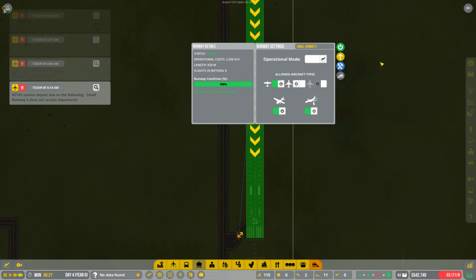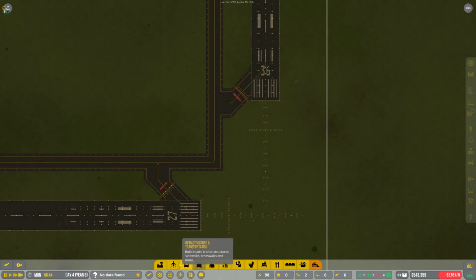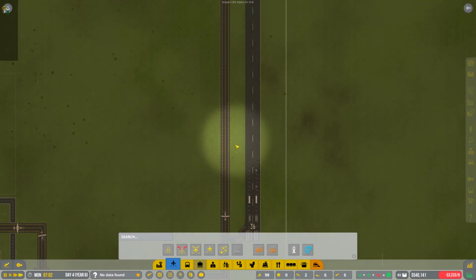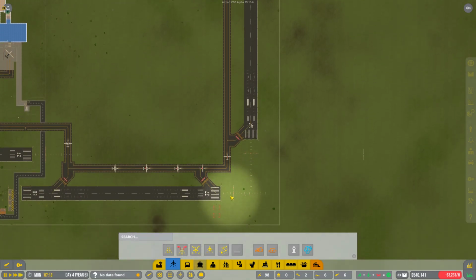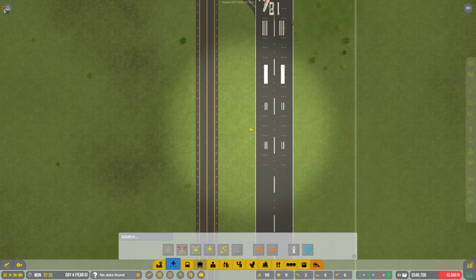I'm getting a lot of errors over there, so that, yep, it's now stopping. And this guy's going to be this way, yep, and depart, we need these guys. Okay, cool, so our first takeoff, I believe, is there, so he's going all the way up. Let's have a look at that in real time. We'll wait for him to get all the way up. You can see the range of planes heading in there. We're going to have to do a few things here. Let's go to speed 1, and here we go, our first aircraft.